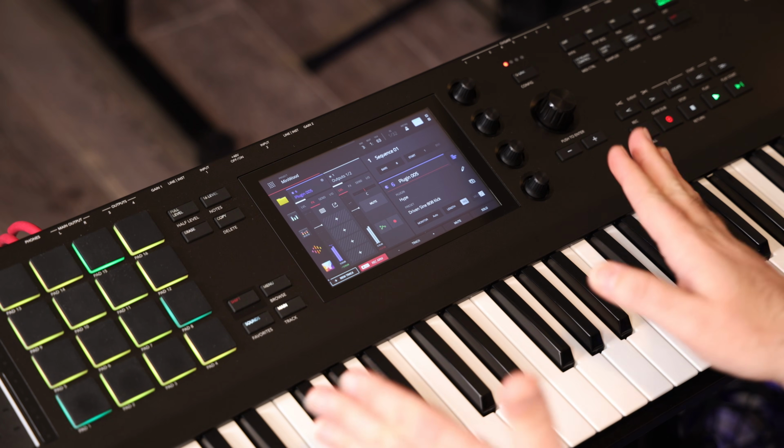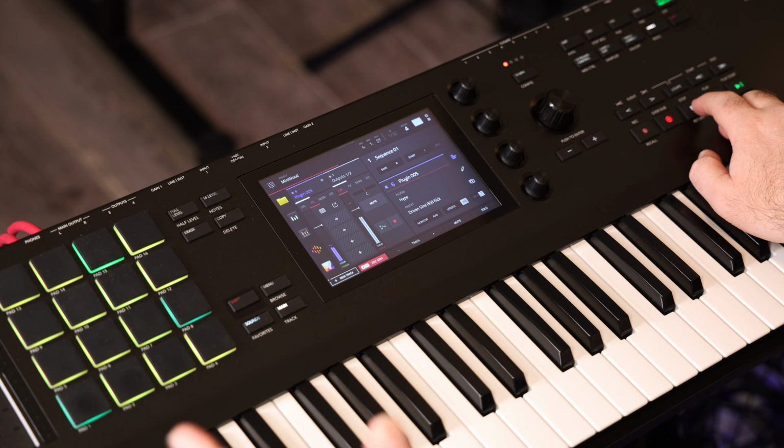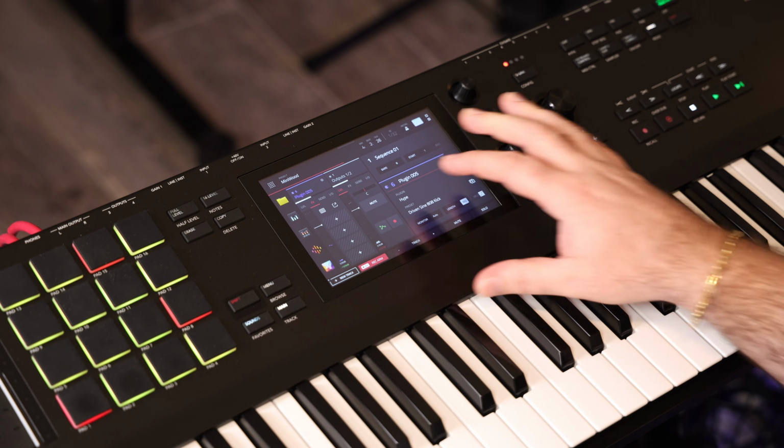Let's roll. Now, let's touch on some effects.